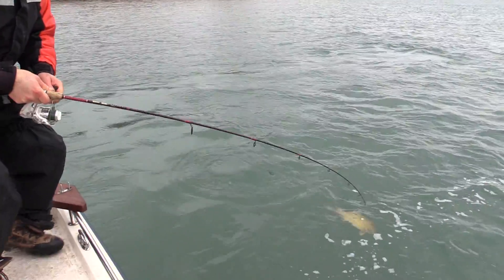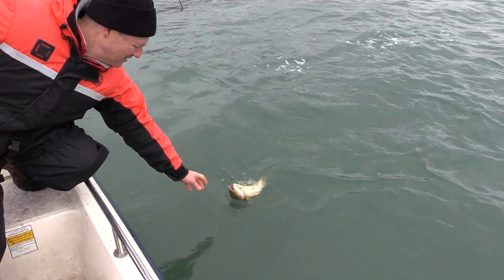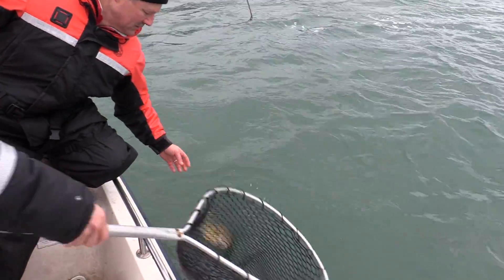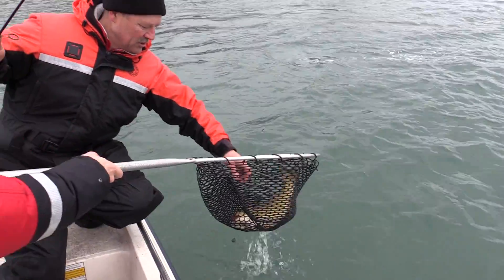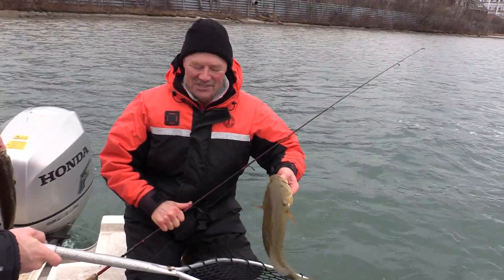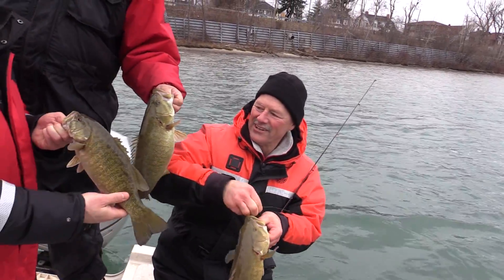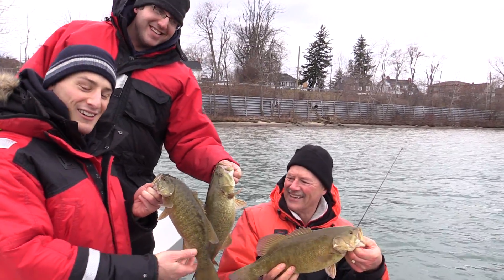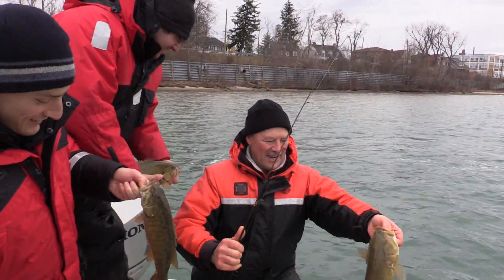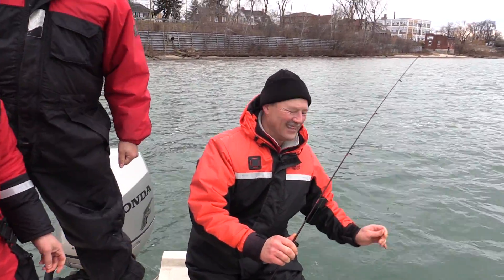Okay, when you're running these live bait rigs, you got a net? Land them. Beauty. Look at that. Did I talk about bonus fishing for the month of January? Check this out — triple header! Look at that. How's that for January fishing? There's a pure bonus right there. It's not what we're fishing for, but that's a lot of fun.